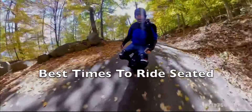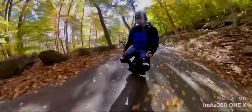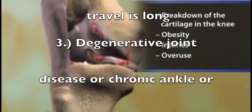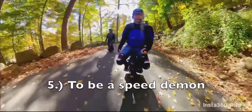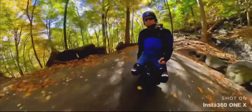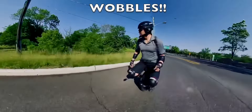So what situations are best for seated riding? Number one: when the path is straight and unobstructed and there are fewer variables to cause a crash, seated riding is better. Number two: when the distance to travel is long. Number three: with medical conditions such as degenerative joint disease or chronic ankle or knee pain from an injury. Number four: when the rider is tired and legs and ankles are sore. Number five: when you want to go really fast and the road is clear — streamlined and well secured on the wheel, your fast ride is quite optimized. Number six: when the wobble starts to happen on the wheel, changing to seated will make the wobbles disappear.